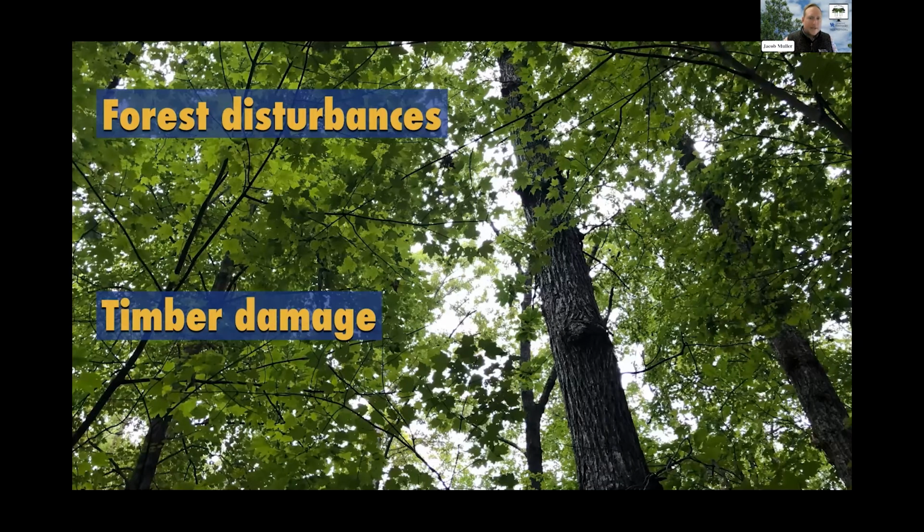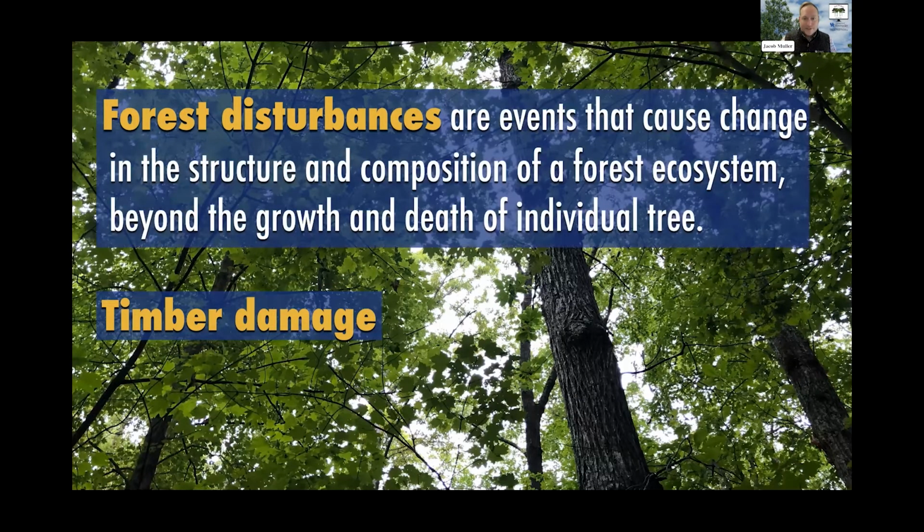So we know that, as I mentioned, our forests are always responding to disturbances, right? And when there's disturbance, oftentimes we're going to have damage to our woodland. Sometimes that damage can be extreme enough to kill the tree. But we define disturbances as events that cause change in the structure of the forest, the species composition, and all of these things beyond just the natural growth and death of an individual tree. So anything that affects a tree from the day that it grows from a seed into a seedling into a mature tree, something that affects that process.